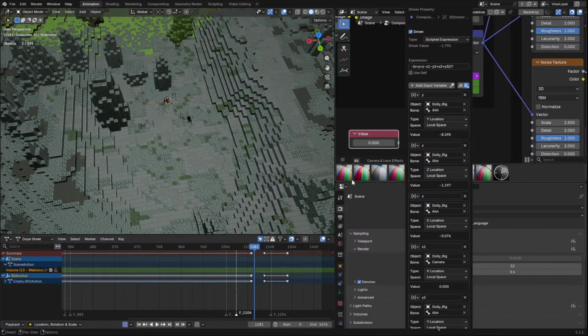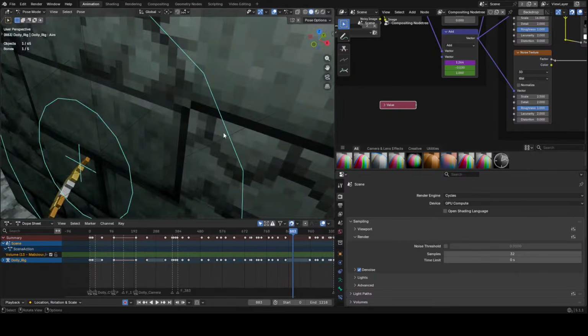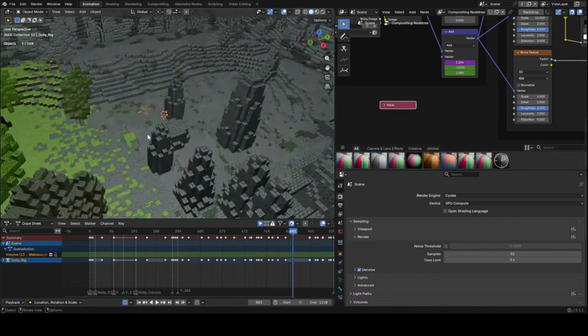Never mind. Blender just crashed. Beautiful. Blender just crashed on me. I guess I won't do that. And now Blender will open. Okay, Blender is open. Right. So back to what we were doing, right?